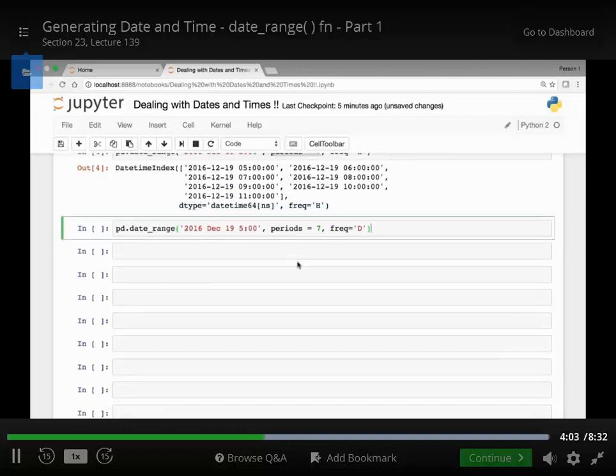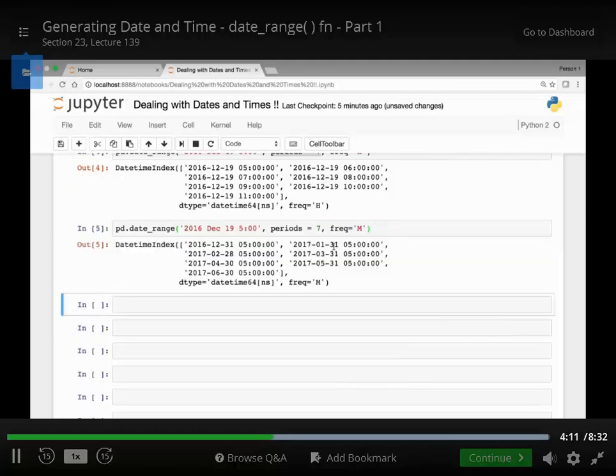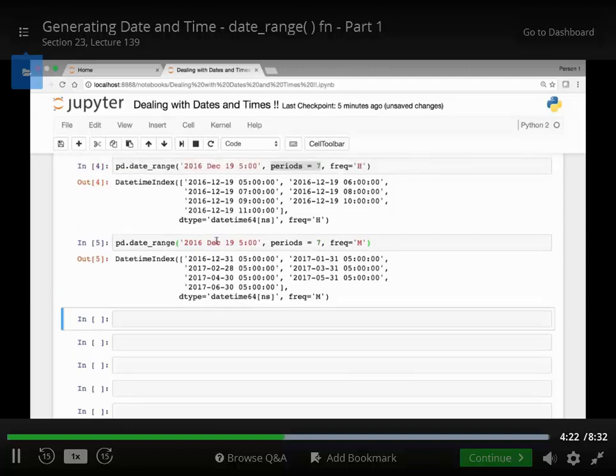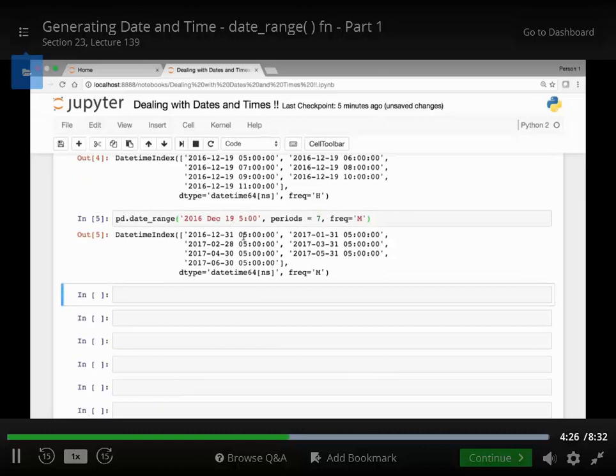What are some other frequencies that we can use? There is one known as M for months. So let me run it and show you. Months is a little bit different. When we specify our frequency as months, it will start from the end of the month. So here, even if we say December 19th, by default, it will start from the end of the month, which is 12/31st.